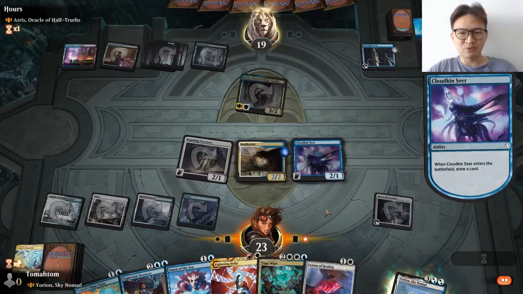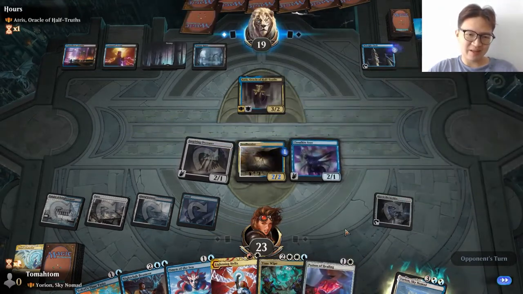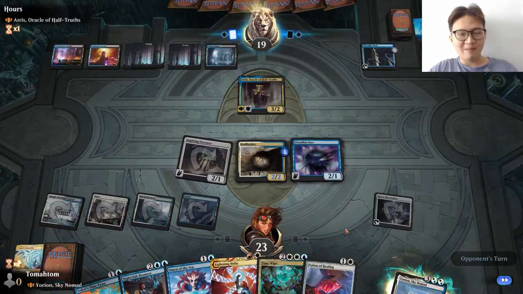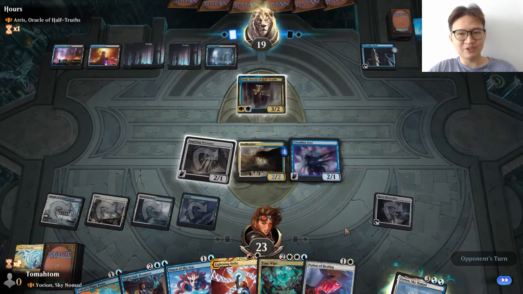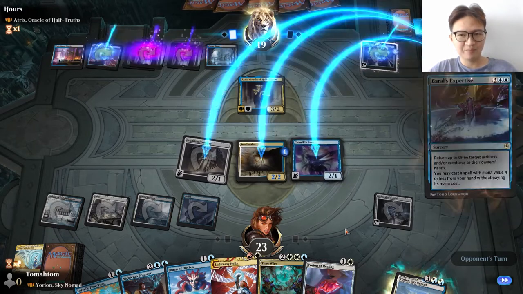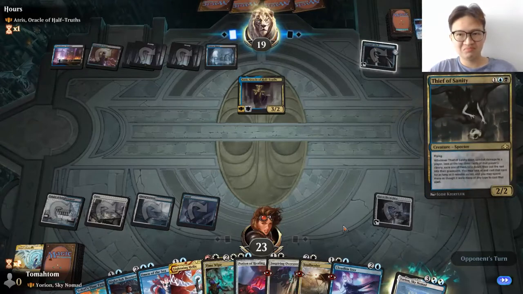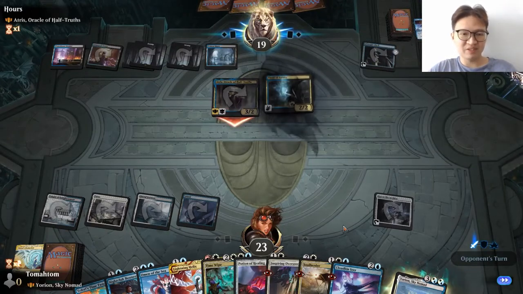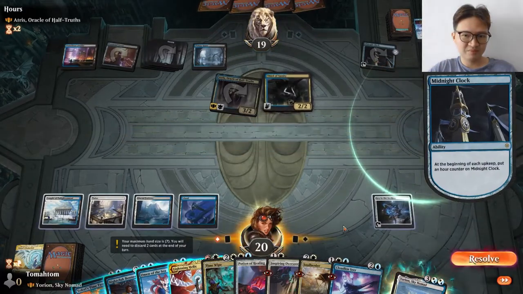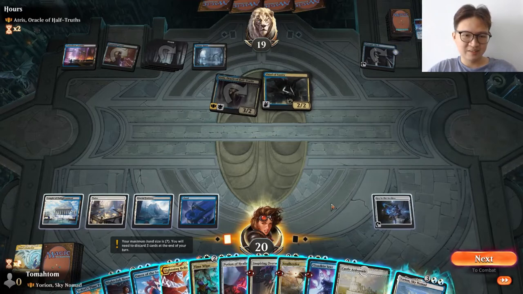But I'll probably have a sweeper of some sort. Can we just draw a land, please? Sell mana. Shadrix, Jin-Gitaxias. You know, all these are the possibilities. Gift of Sanity, okay. Drawing a land would be very, very nice. Thank you.